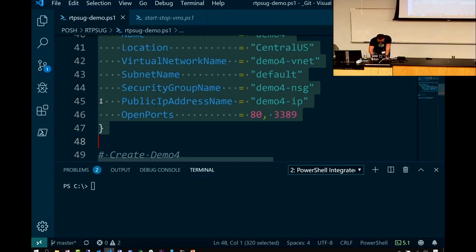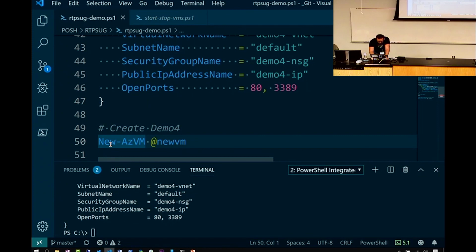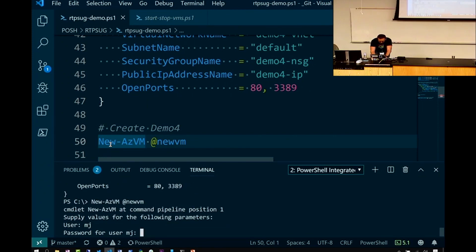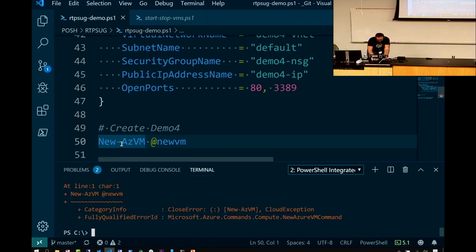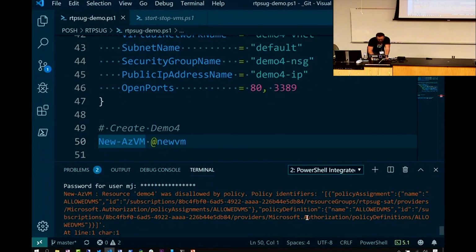Hit F8 on this. And hopefully this one runs, because this will tell us what. This one better work this time. Oh, you're kidding me. Nope. It worked.